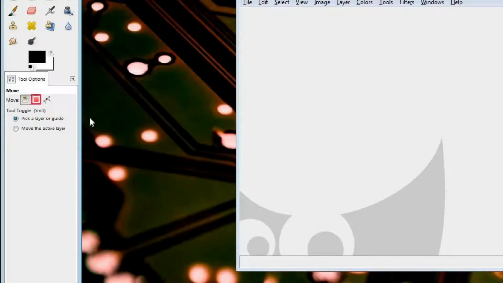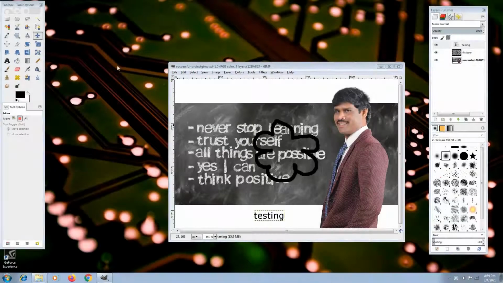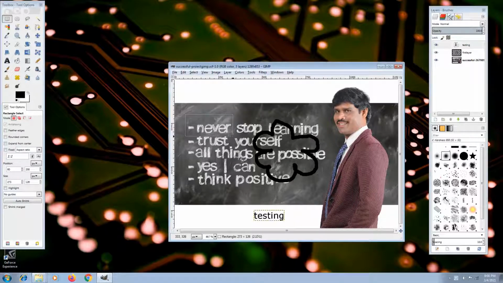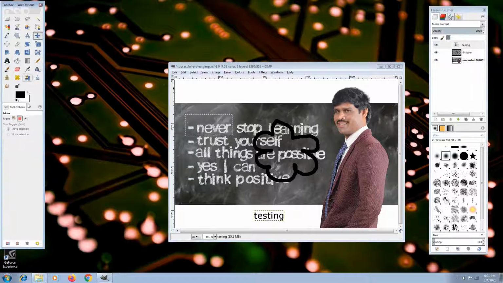With Move by Selection, our task is simple. We'll just move our selection. Let's use the Rectangle Select tool and select a rectangular region of the picture. And now, with Move by Selection activated, we can click and drag anywhere in the image to move our selection. So even if we click on the background, only the selection will be the one moving around.